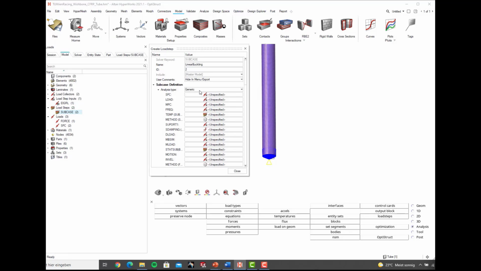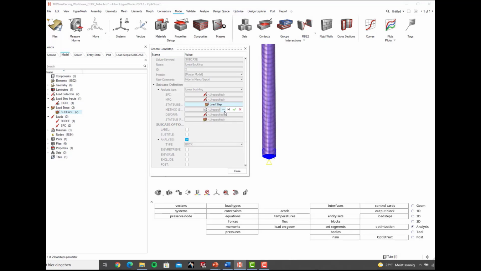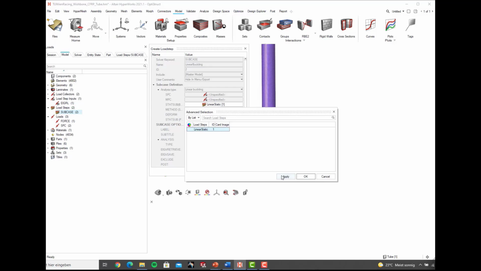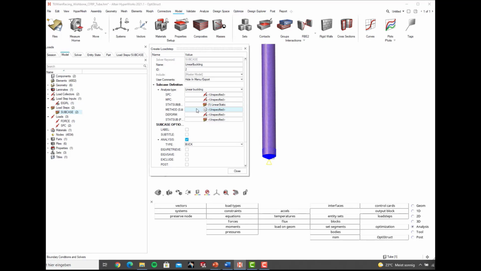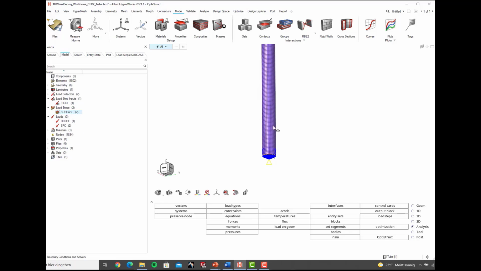We need to choose the right analysis type, linear buckling. For the STATSUB, we have our initial linear static load step, of course, and the method is here, our already defined card. And now the model should be ready to calculate. That's all it takes. And I'm switching back into my presentation.